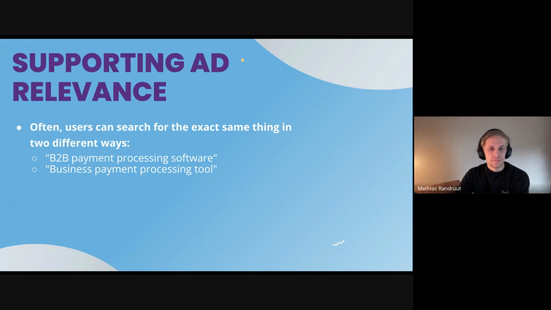And I see that people are searching, for example, in the 2 following ways: business-to-business payment processing software and business payment processing tool. If I want absolute maximized relevance, I usually want to mention the exact language format and the exact words that people are searching for.